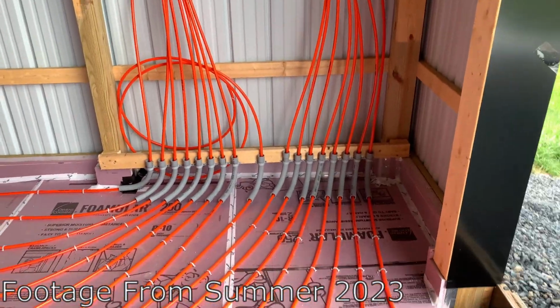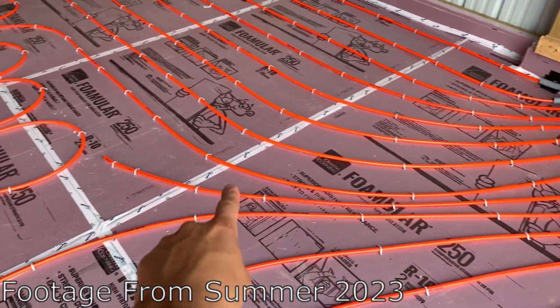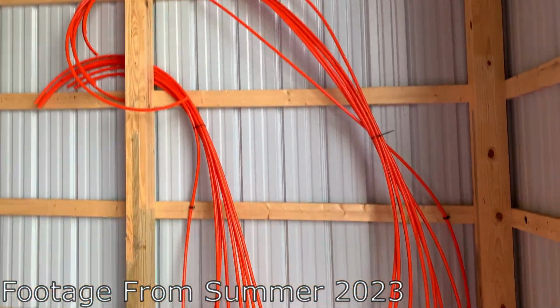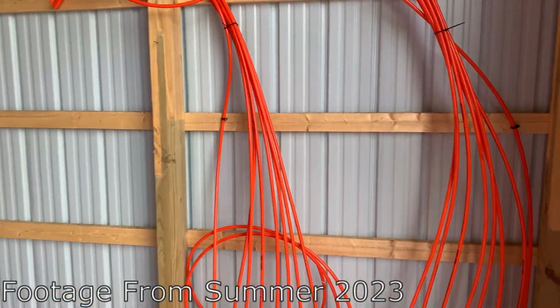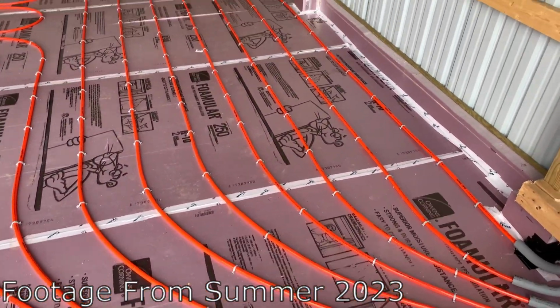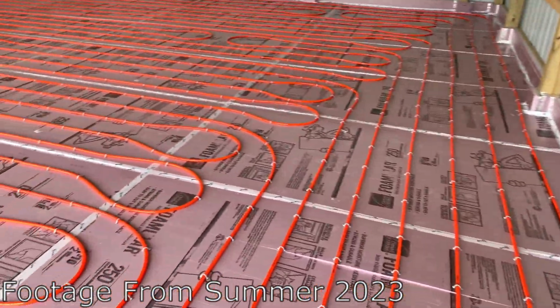Oh, I ended up getting the full install done. You can see you got the 8 feeds, the 1 temp sensor that kind of just goes to nowhere, and you got the 8 returns. And I left a whole bunch of slack because I'm still waiting on my manifold. So I'm gonna have plenty of room to hook everything up, but I think I got everything pretty dialed. I got everything as even as possible. There's no real gaps anywhere.